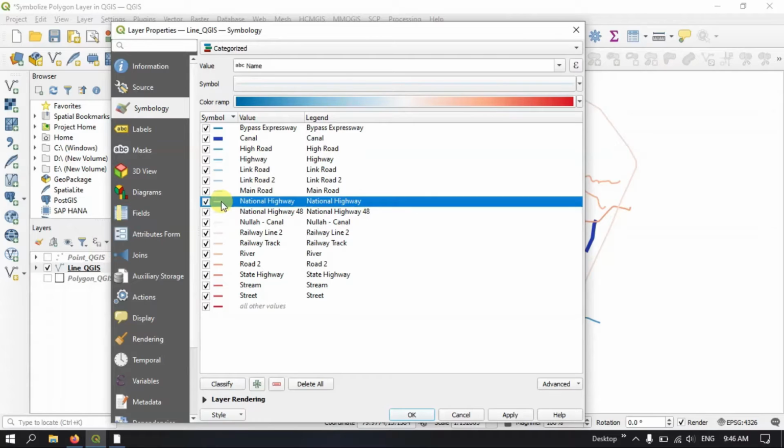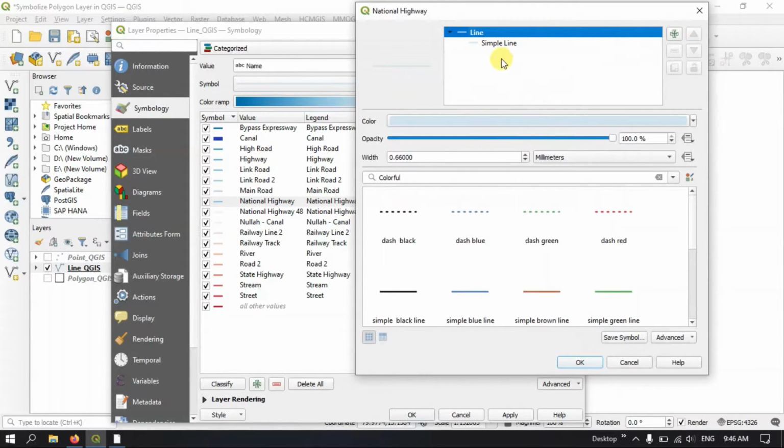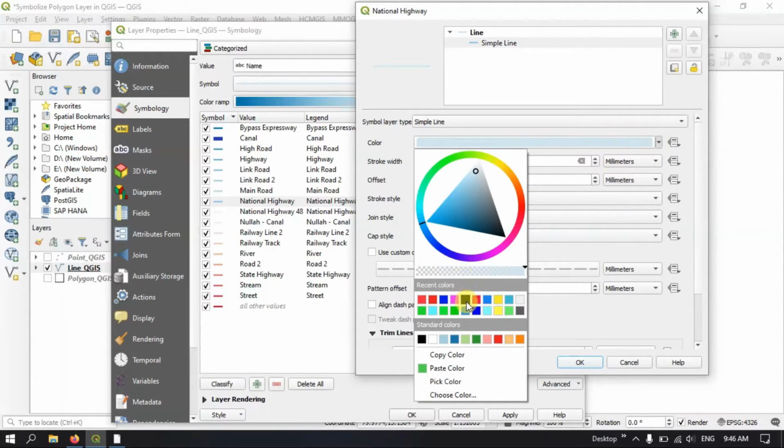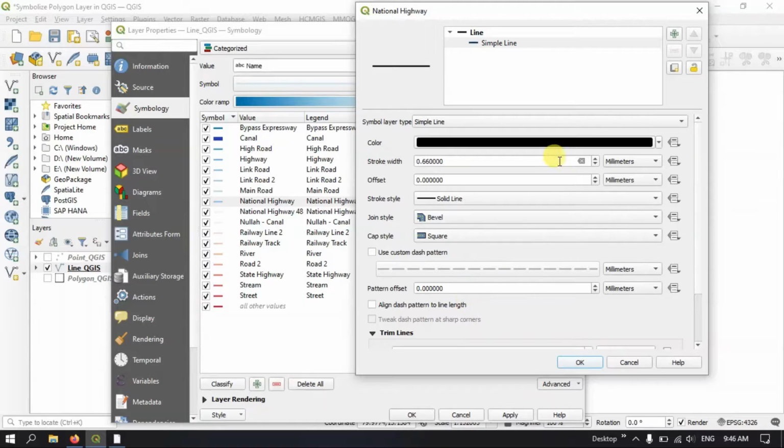So for customizing it, first select that individual feature, that is individual road, and here we are going to double click on this, and after that you can see the option simple line, and you can just change the color. For example, I can take black color. I can increase the width.